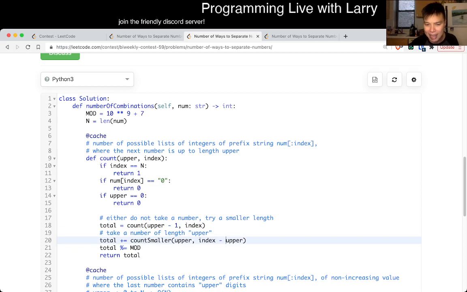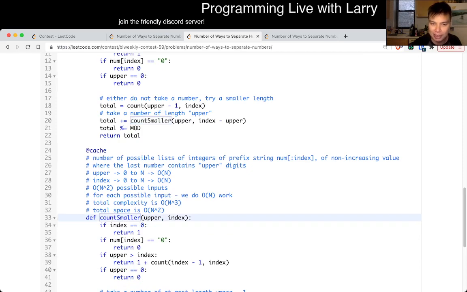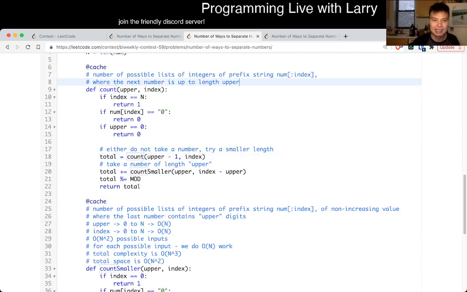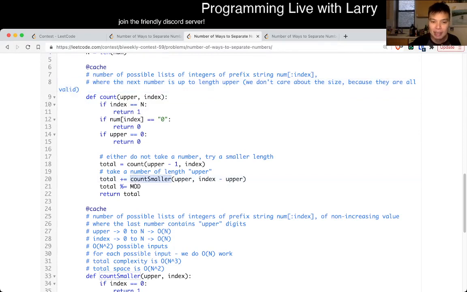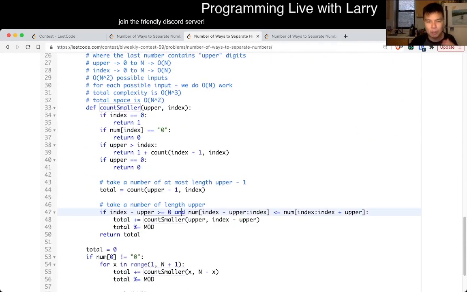So this makes sense, and here you can notice that we actually call this other function, because now you do care about the size again, right? Here, this is where we don't care about the size, because they are all valid. And here we do care about the size because it may be invalid, right? So you have to do this thing. So, okay.